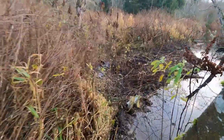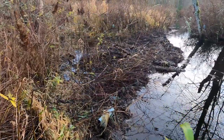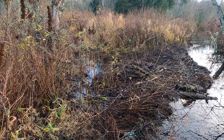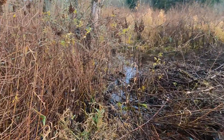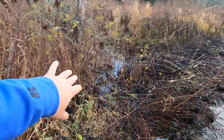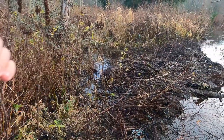Last summer here we opened up this section of the dam, about from here to here, and as you can see they rebuilt it pretty fast, and this time they did some heavy reinforcements. You can even see where all of that material was pushed back last time. So today the plan is that we're going to cut all this, all that in this area, and then other areas as well.